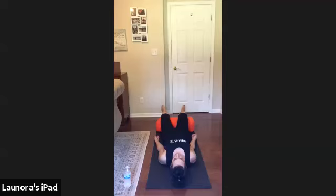On your next exhale, just move your head to the right so your face is facing the right, eyes are still closed. Take a few breaths here, see if you can feel a stretch on your left side just slightly. Inhale, bring your face back towards the middle. Exhale to the left. Take a few breaths here.